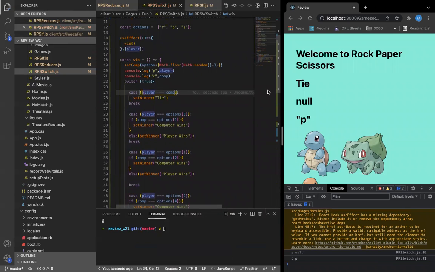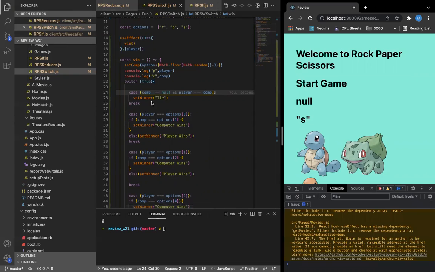So this we want to stick an additional if comp does not equal null, and this way this will check if comp is null. If comp is null, this would make this false and it wouldn't want this.